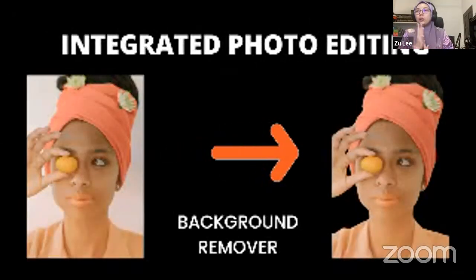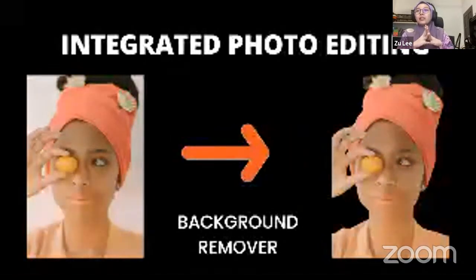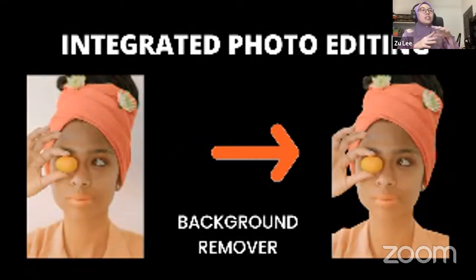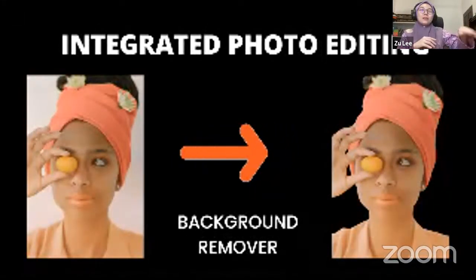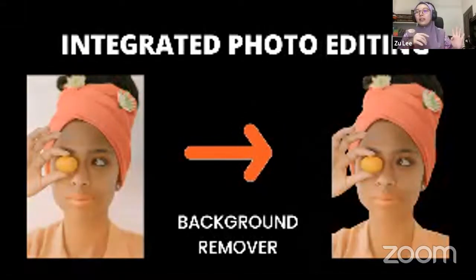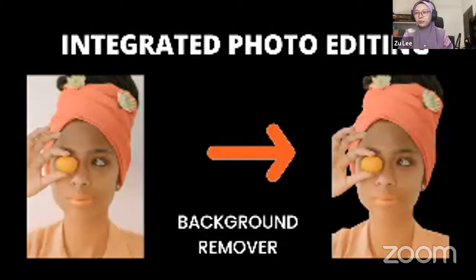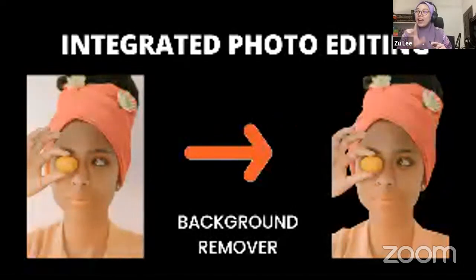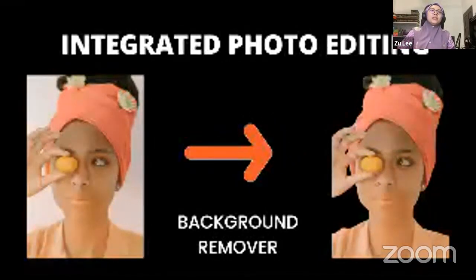And now I'm going to talk about the integrated photo editing that is in Canva. So you can remove the background of any pictures, which is why when you see my slides, you'll notice that, hey, how come my picture doesn't have a background? You just click and Canva will remove the background immediately. Automatically. Yes, automatically. You just click on the picture, on effects, and then there is a button that says background remover. Very intuitive.